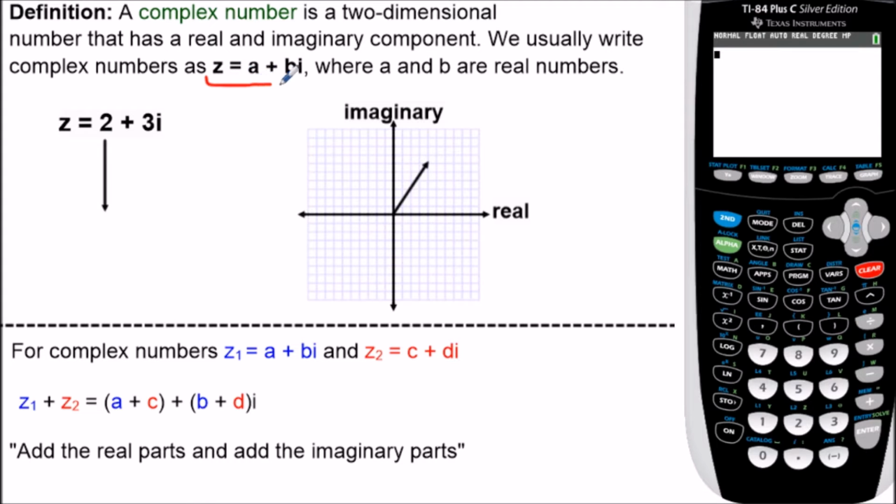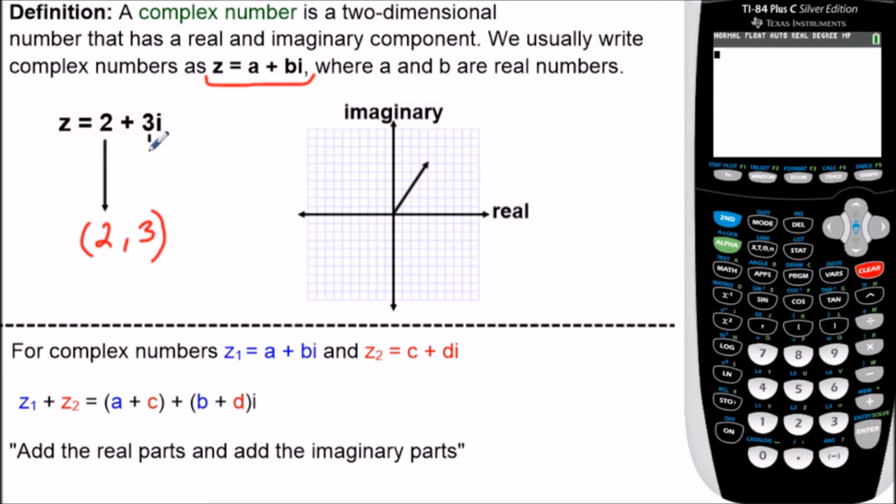The form of a complex number is a plus bi form, we call it, where a and b are real numbers. Now this is more easily understood if you look at an actual example of a complex number. So 2 plus 3i. The way you should think about these is to treat them almost as a pair of coordinates. Let's say in this case the real part is 2 and the imaginary part is 3.